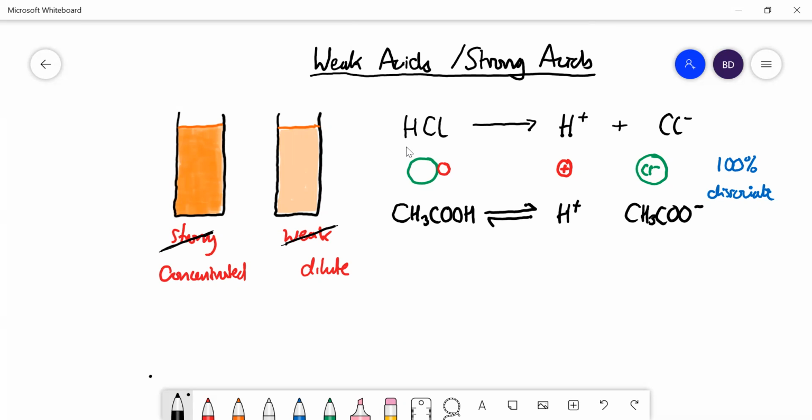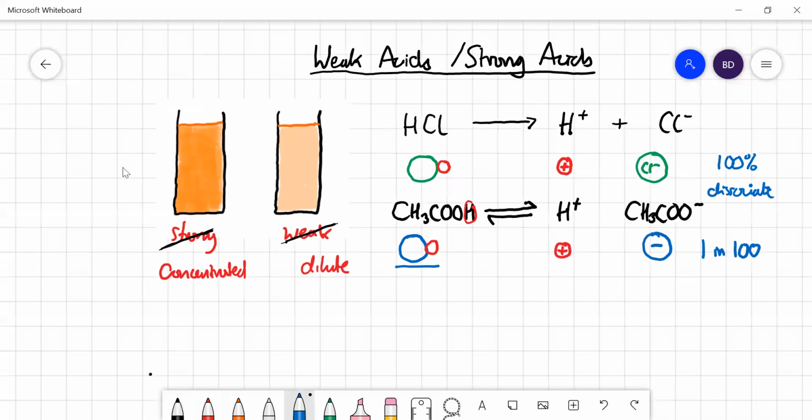And I'm going to draw that one like this. So that's the ethanoate bit, and that's the hydrogen covalently attached to it. When you dissolve it in water, some of it dissociates to form H+, and this will be the ethanoate ion, which is drawn blue with a negative charge on it. But with weak acids, it's only a small proportion of the molecules that do that. With ethanoic acid, it's about 1 in 100 of the molecules that will dissociate to form H+. The rest of them will just stay like that.